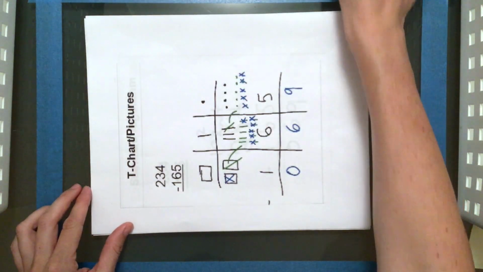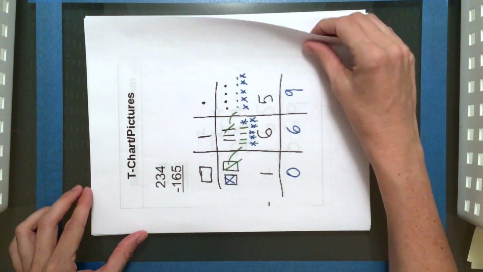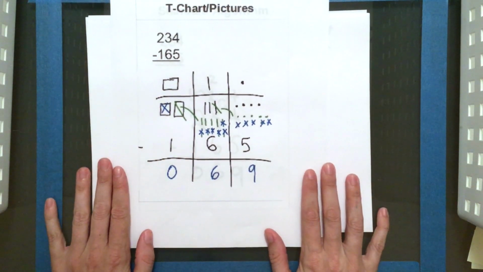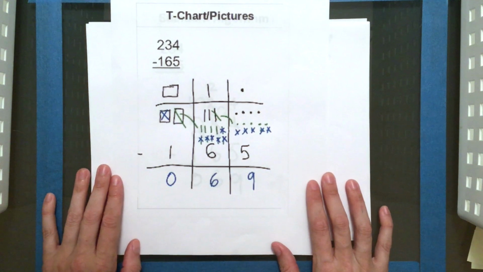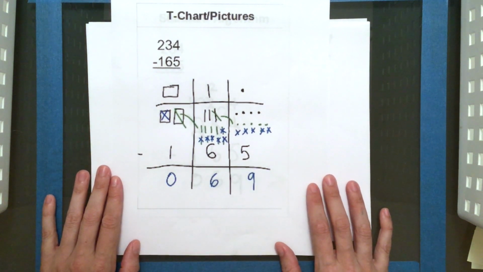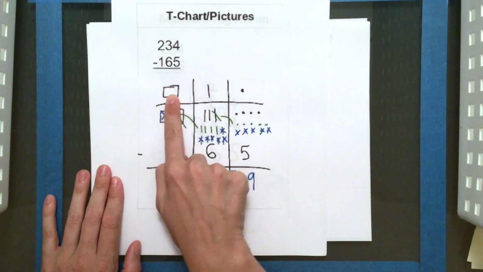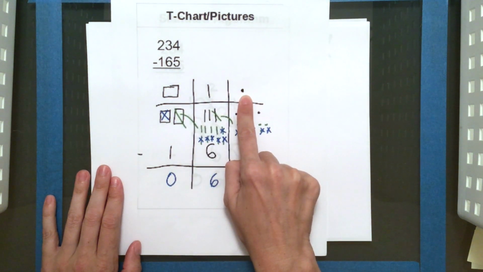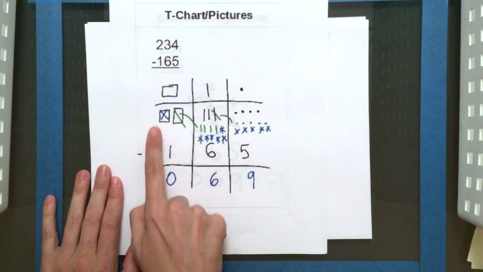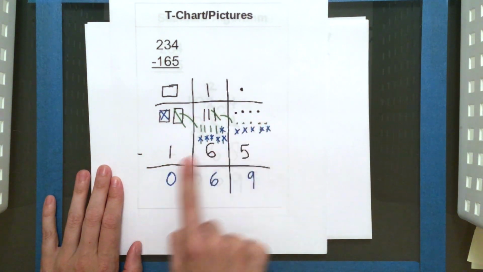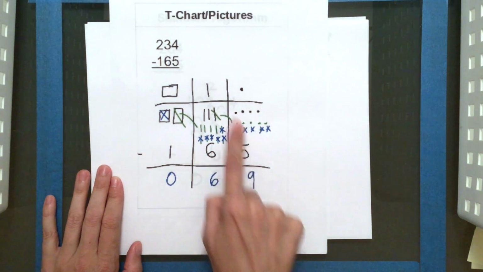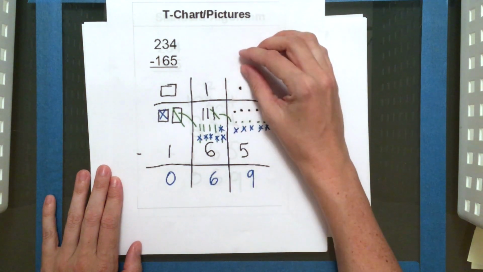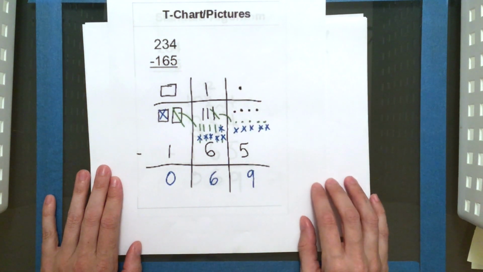Let's remind ourselves what we learned the past week or so in the different strategies to solve 3-digit subtraction problems. We've used T-charts, where we've used a box to represent 100, a 10 stick to represent the tens, and a dot to represent the ones. For subtraction, you draw pictures for the first number, and then use the actual numbers to put in the second number that you're subtracting. With subtraction, you always put the larger number first, and then take away the smaller number.